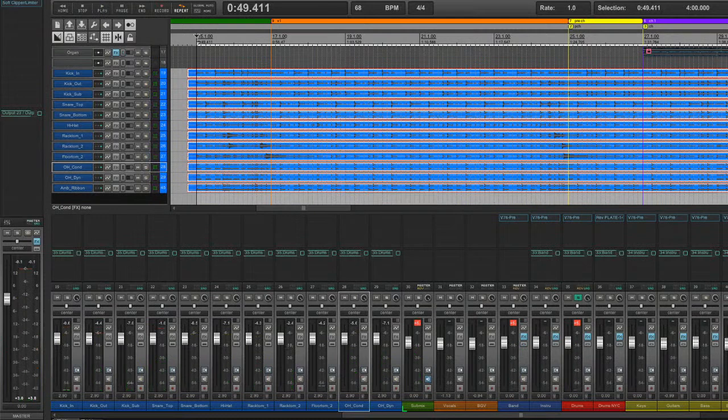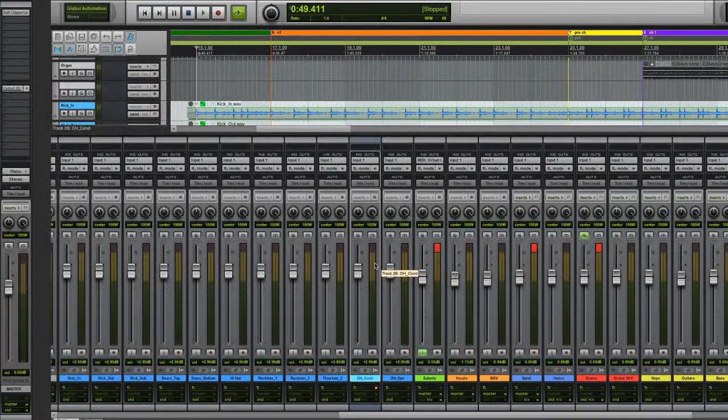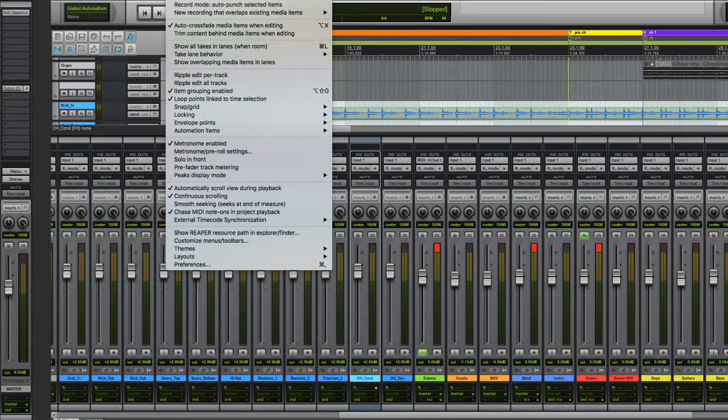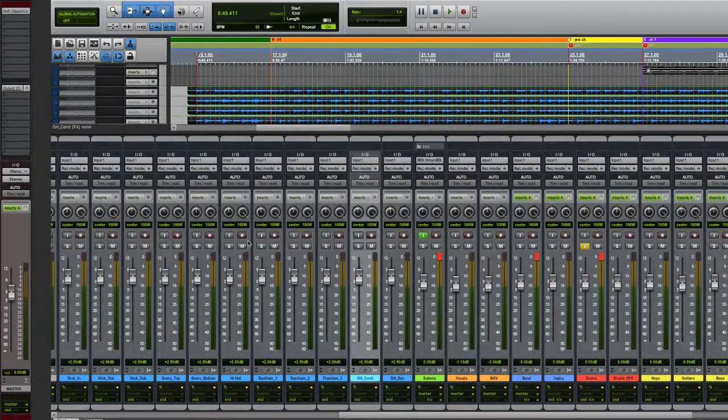That is sick. The theme I'm using is Poly 5. I do have a Pro Tools theme, which is this one. See, there's Pro Tools, which looks like I think 9 or something maybe. Then I have 12 down here, Pro Tools 12.